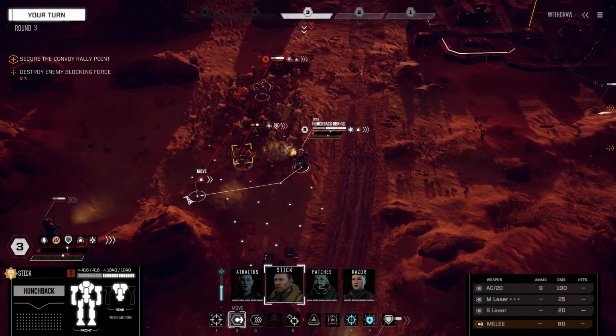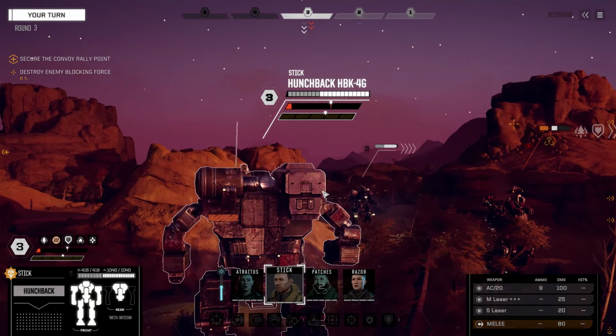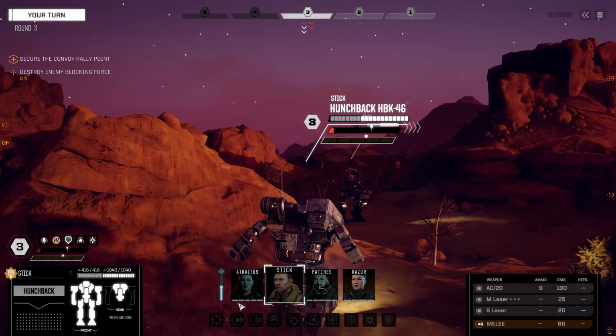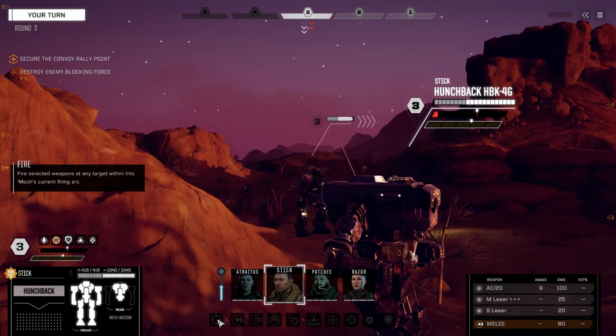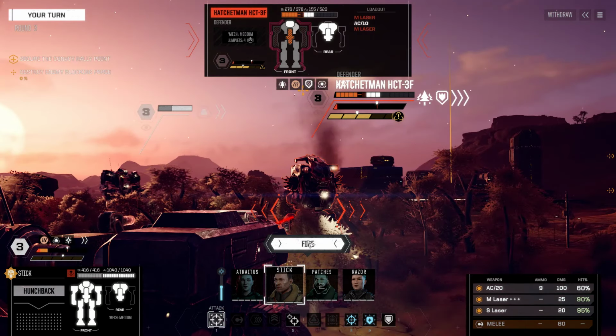Ready for orders. I'm going to go ahead and move the Hatchetman over here, out of cover. But I'm doing this very specifically. Did I say Hatchetman? I meant Hunchback. I'm doing this very specifically for a positional bonus. Just because I don't want to be moving, like, here. And then we'll circle around up here next round. And then we'll fire on this guy.